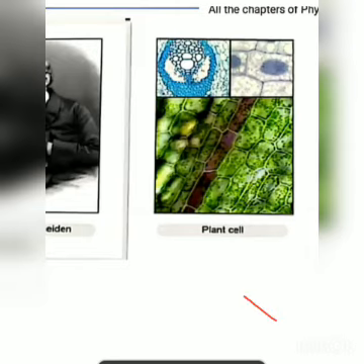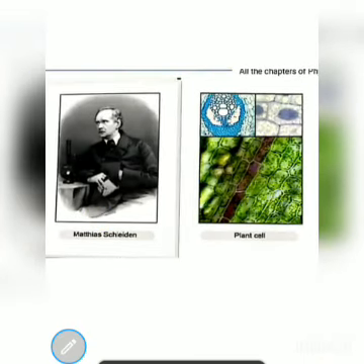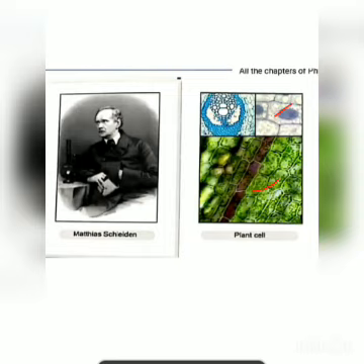Generally, we can say that he put forward the concept of tissue, because these parts are composed of groups of different cells aggregated together to perform particular activities. Like here, the green part is responsible for photosynthesis, this part is responsible for the storage of food, and this part is responsible for the growing part of the plant.